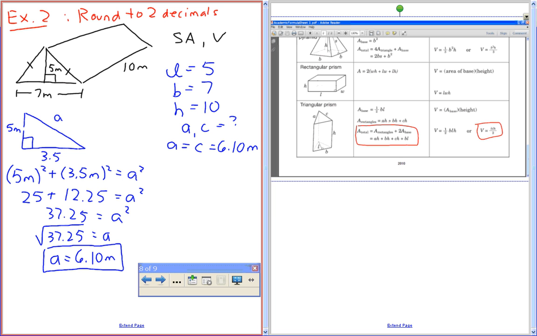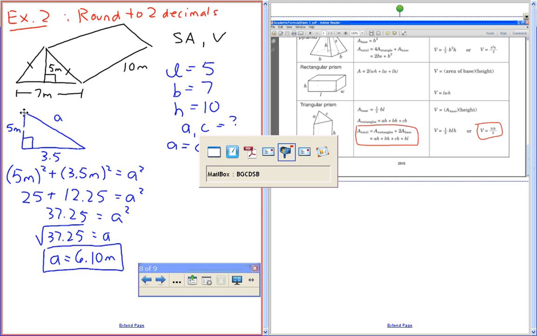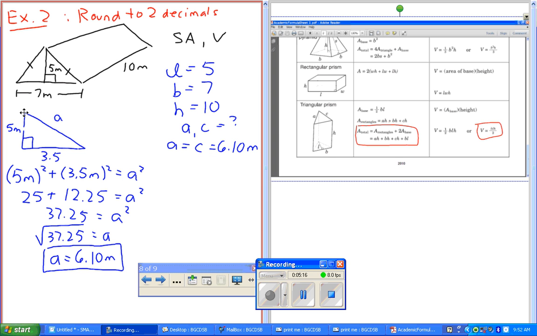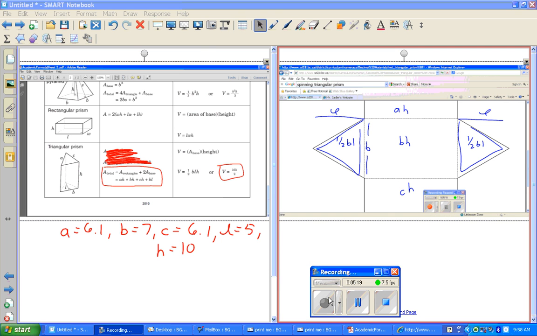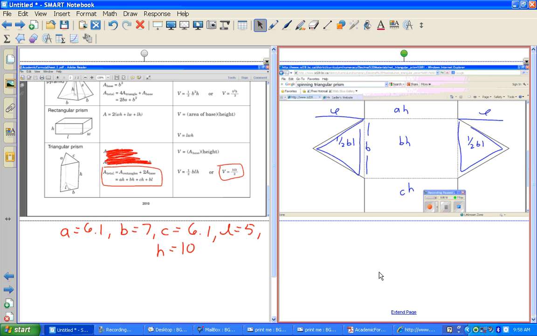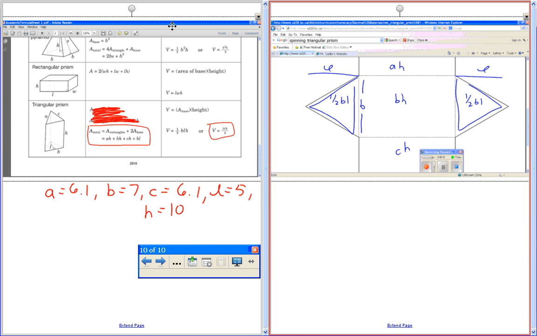Okay, I'm going to stop and give you guys 3 minutes to do this. You should be able to do this from here, no problem. So all we're going to do at this point, once you get the variables here, is just sub it right into the equations, and that's that.